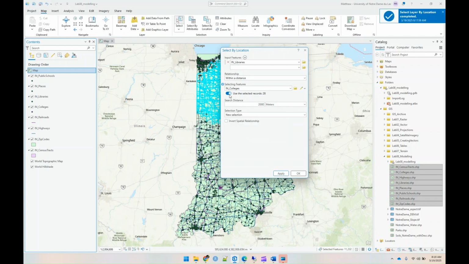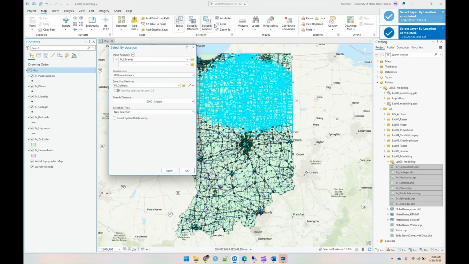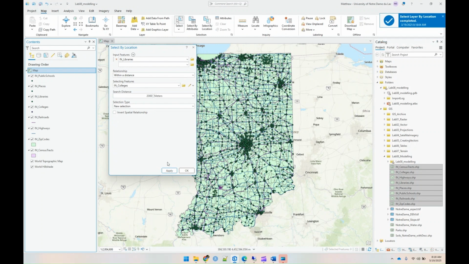Nope, I should have unchecked use selected record here. In fact, since I had that lasso selection before, it's probably not a bad idea to just clear that. Now I can see everything, popping up in there.